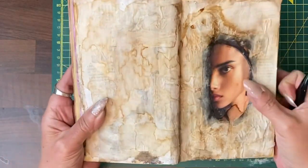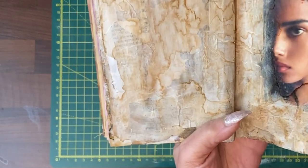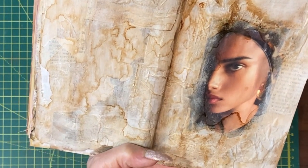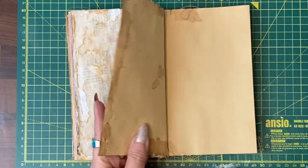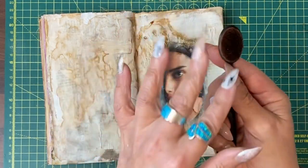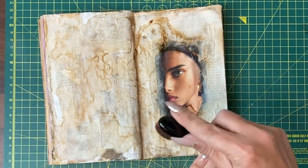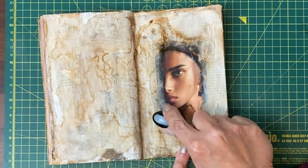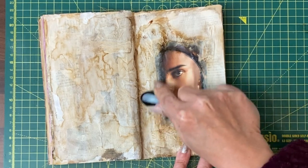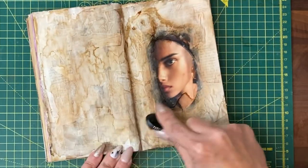I'm hoping you can see how the coffee has been layered up and up and up. It's taken a little while, particularly as my heat gun decided to stop working completely, so it's still a bit damp as a result of that. I'm going to use this brush which has my Versafine Vintage Sepia on it — which is very similar to Vintage Photo — and try to stain these whiter areas down, starting to blend a bit better.